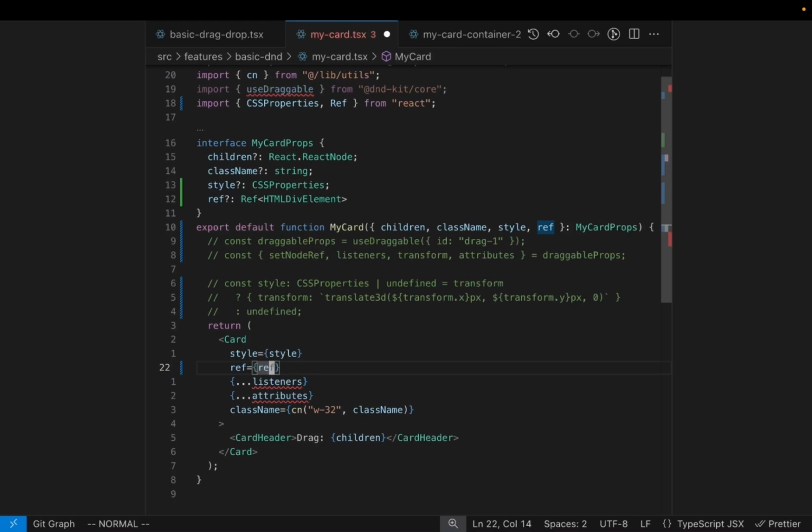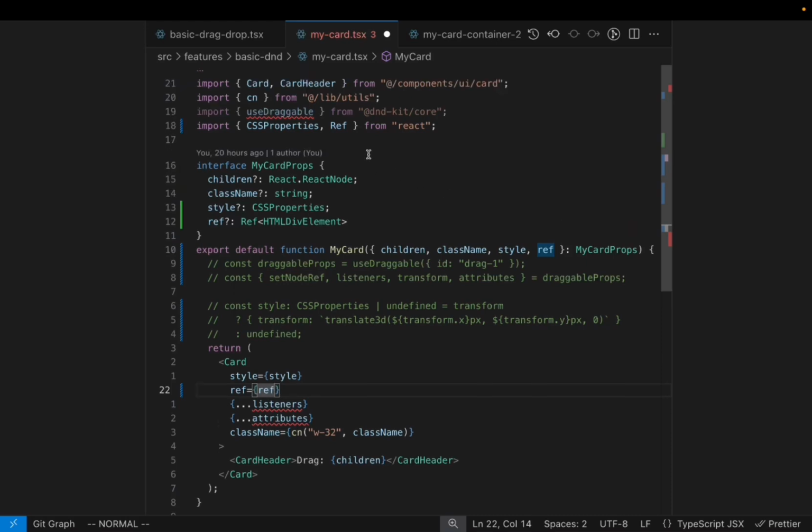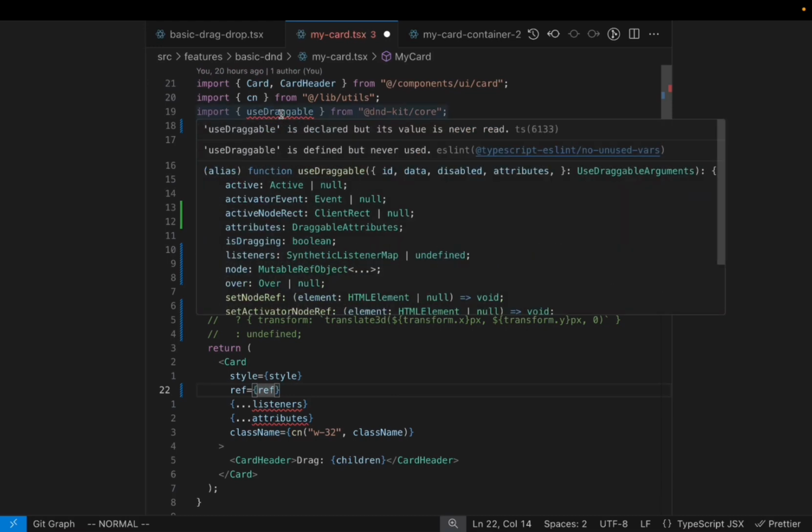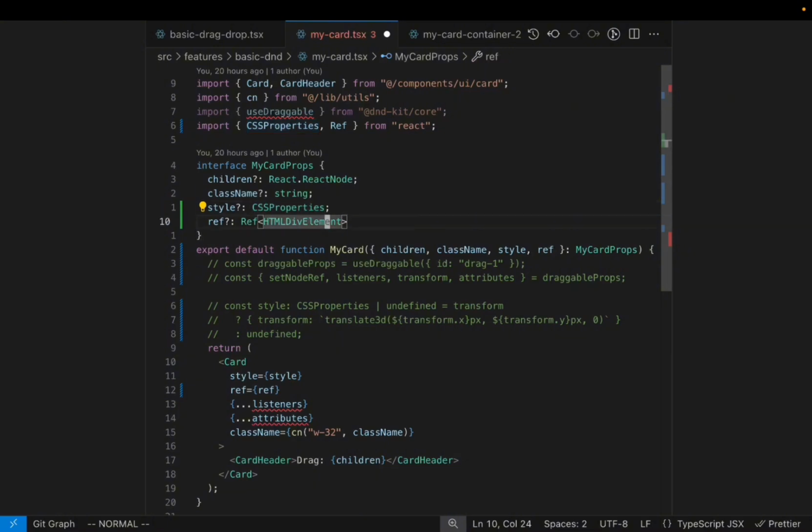Now for the remaining attributes and listeners. We can look at the useDraggable hook to see their types. Attributes is of type DraggableAttributes. Listeners is of type SyntheticListenerMap. Let's add those as props.